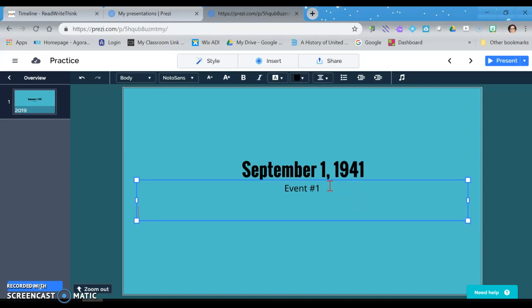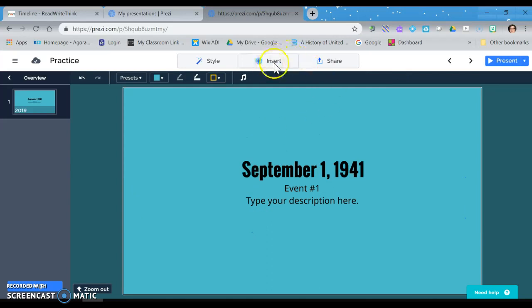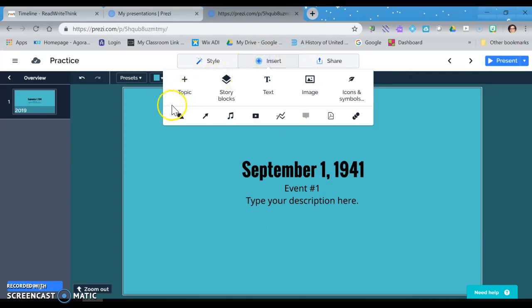And then I want you to add a picture, and you're going to need to put a description also. So type your description here, and then we're going to add a picture. So watch how I do that. So we're going to go up here to where it says insert. You're going to click on insert, and then you're going to click an image. Again, you'll have to search for your images before you do this and save them on your computer.